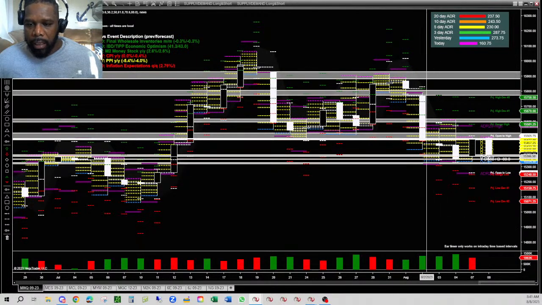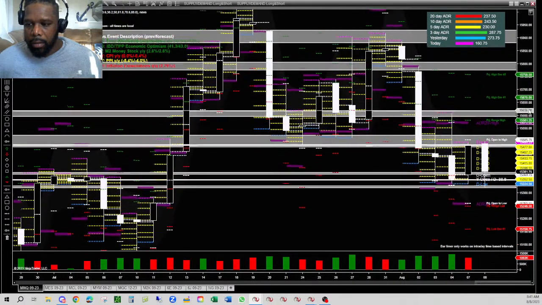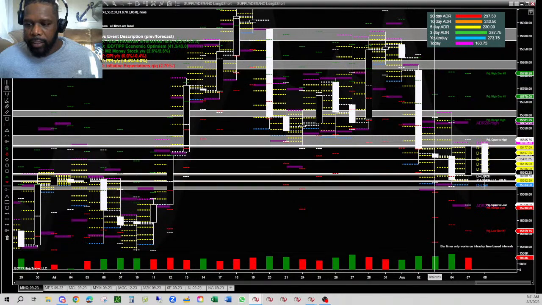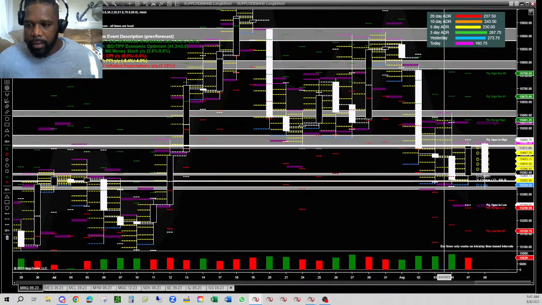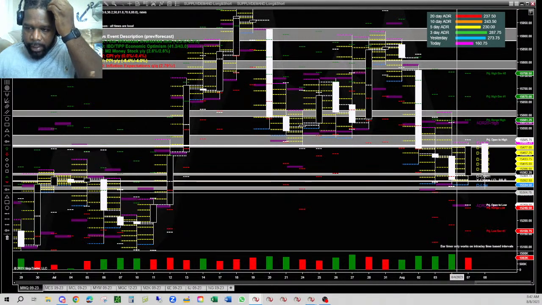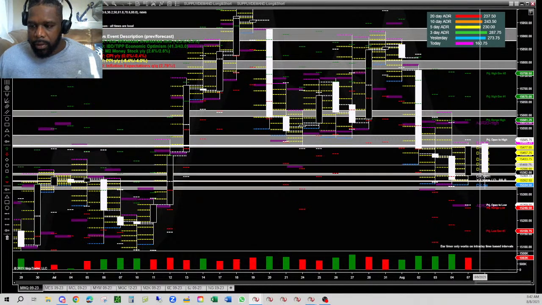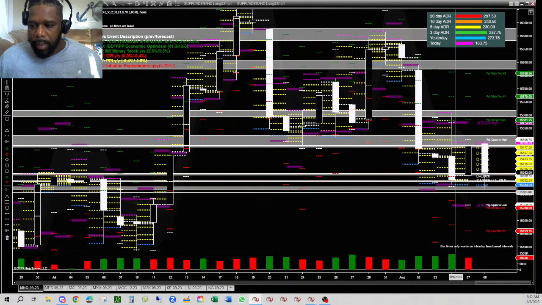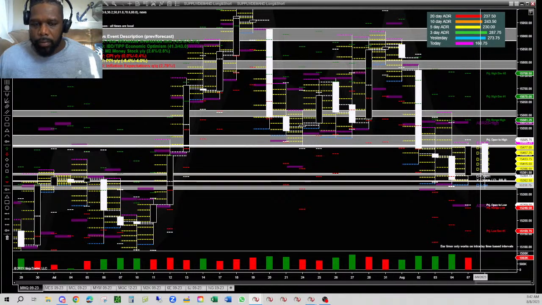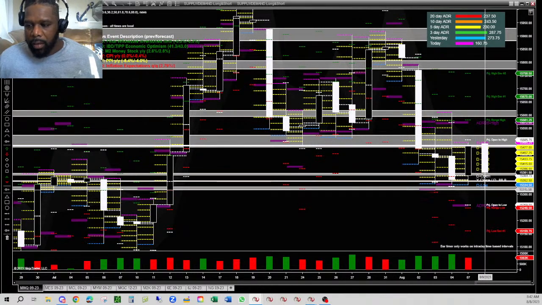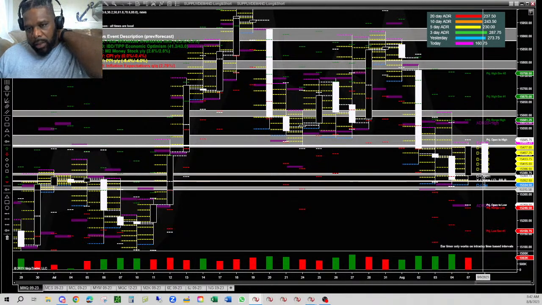So for me, I'm looking at a lot of support down here because it's been wicking. These are wicks. These little lines, this is a candle. This is the wick of a candle. These candles have wicks on the top and the bottom. So I'm seeing a lot of pressure to push the price up in this area, which lets me know that this could be a possible heavy demand zone here.